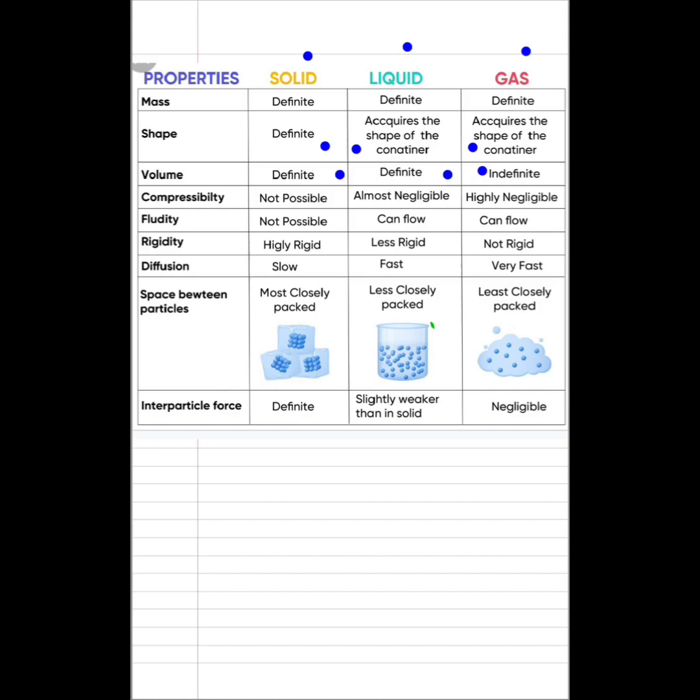Because suppose in case of a solid, suppose we are keeping a stone on our study table, can we see a perfect diffusion? No, because compared to an agarbatti, when we light an agarbatti in an entire room, the diffusion can be seen, as we can see the flow of the smoke, the fluidity property, in the entire room, but this is not possible to see in case of solids.